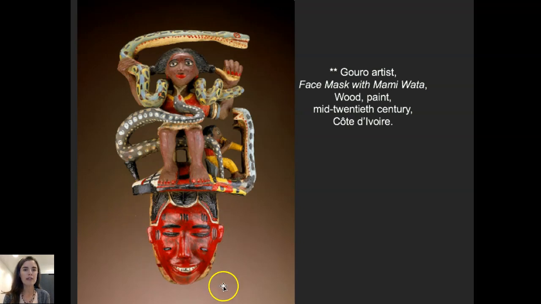So you see a mask below with a reddish face, also evidence of scarification, which is common in some African cultures. This is from the mid-20th century, and this became a common feature of masks around this time. Masks are also commonly produced in Western Africa, and a lot of the different cultures there produce them. So you can see the snakes that surround the figure. You also can see a male snake charmer down below, but you can see the prominence of Mami Wata over that male figure. So kind of an interesting contrast to the Shiva and Uma example.